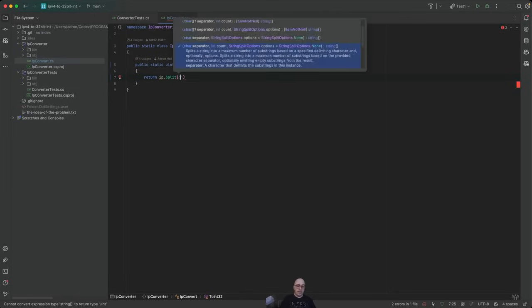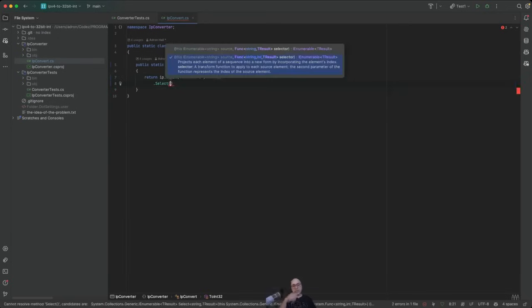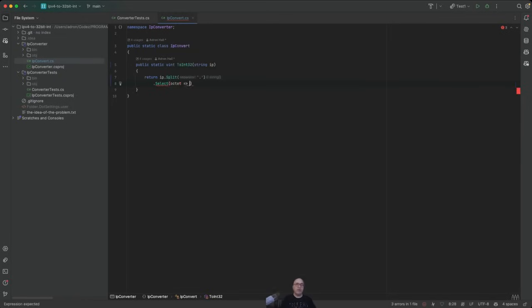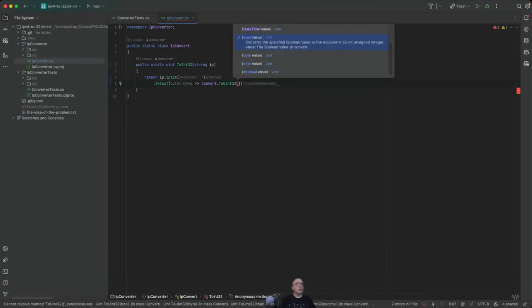The thing that I'm thinking here is, okay, we're going to split it on that, and then that's going to give us the array elements to work through, or list elements in this case. But then we're going to select off of those elements so that we're doing something to each of the elements of the array that we just created by the split, which the result of the split is the array. So then in here, we're going to have an octet. I keep trying to spell it with a C. There's no darn C. Convert to unsigned int 32. And then in that would be the octet.